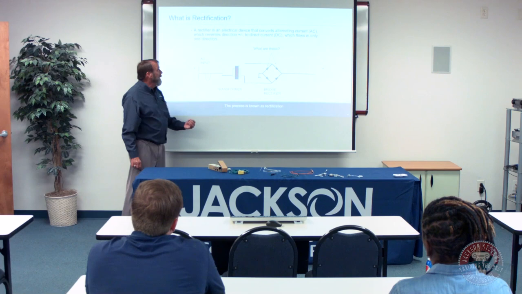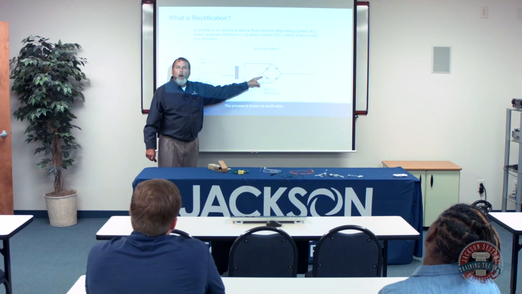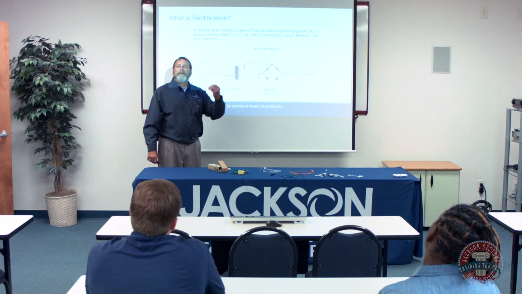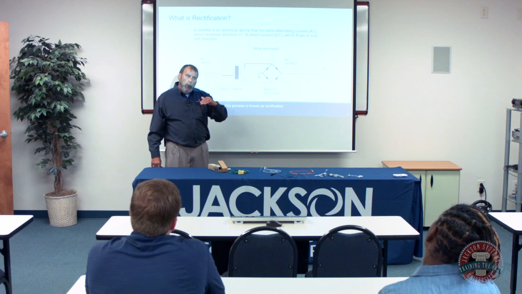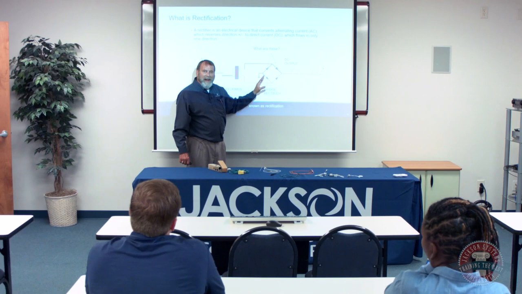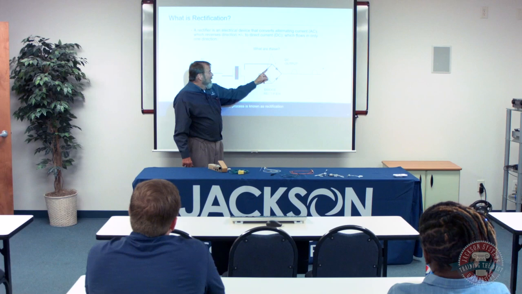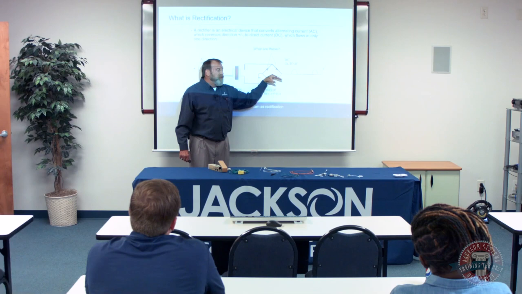Rectification acts like a bridge rectifier. Anybody that's got electronics background, you know what a bridge rectifier does? It converts AC, alternating current, plus or minus, to DC, direct current, where it only pulses on one side. And the way it does it, and this is not how it actually works, I'm just using this for an analogy, all right? So don't anybody try and hit me with a question on that. These little triangle things here are called diodes. The flats that you see on here are called gates.